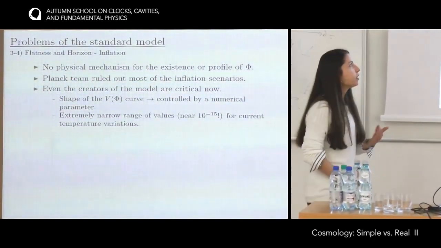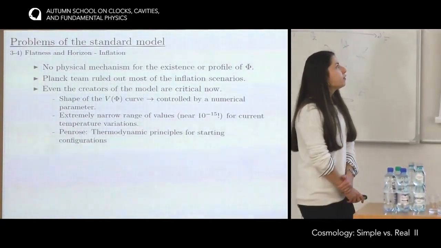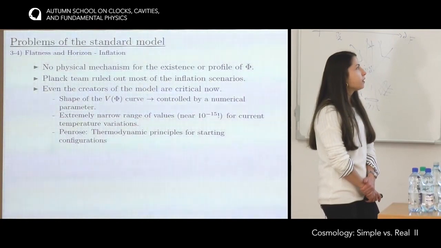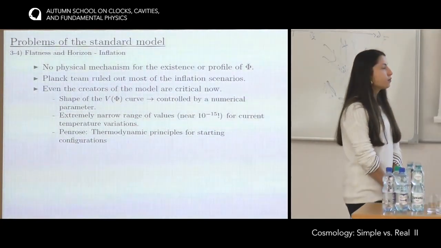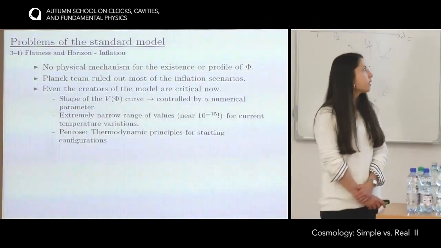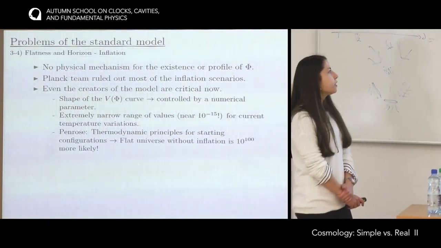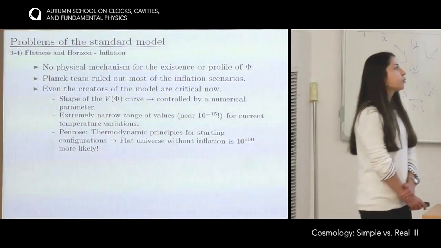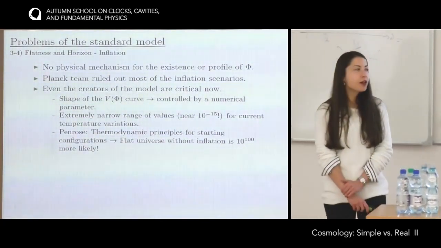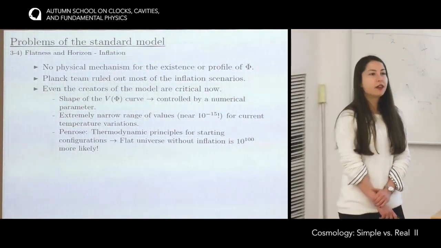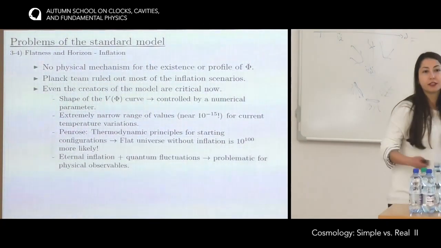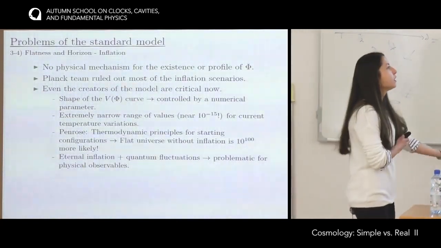on the sky. And for example, Penrose, even at the early times, wanted to check whether this makes sense for the thermodynamic principles. So he found out that a flat universe without inflation is 10 to the 100 times more probable, more likely, than having a flat universe with inflation at all.